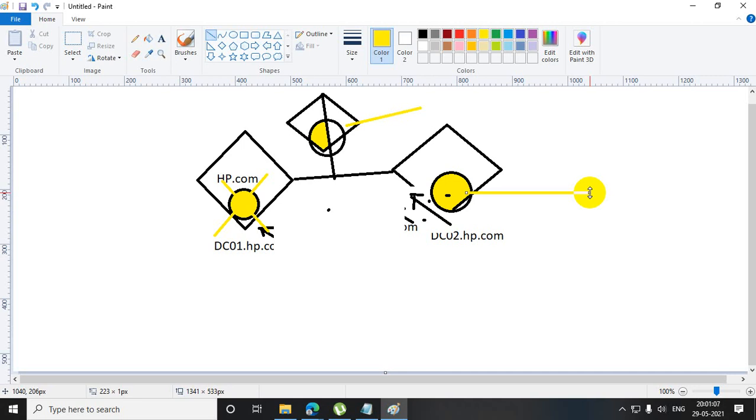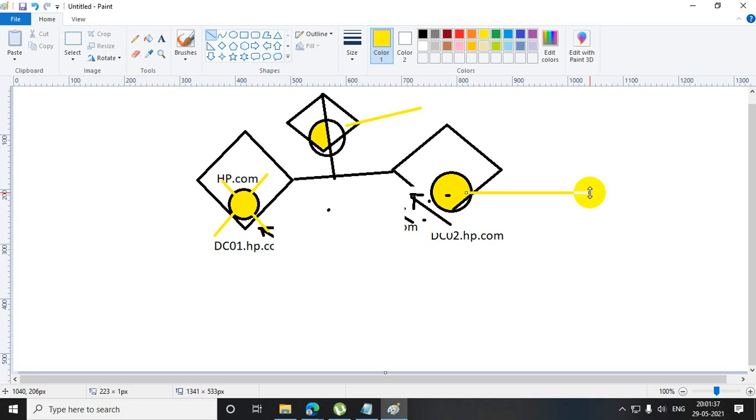Clear? I have two questions. The first question is that the additional DC is used for load balancing. Of course, when we have a large number of users, to fulfill the requests of users we have a full DC as well. And the other reason for the additional DC is that if DC1 is down, then DC2 will take its place for the users. Exactly.